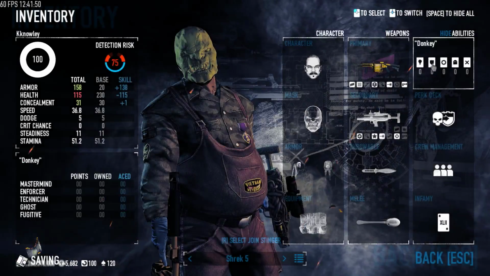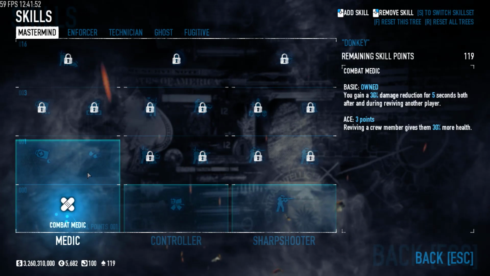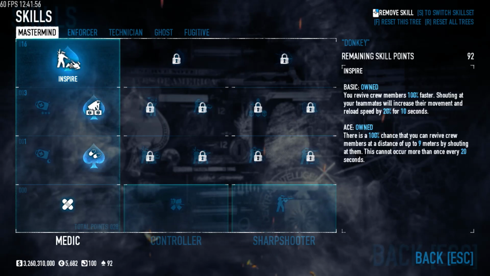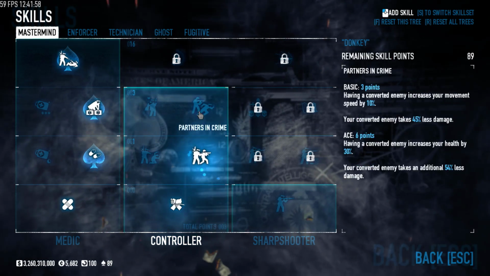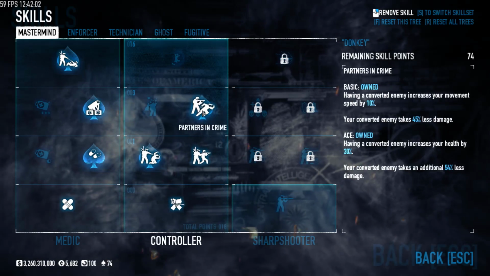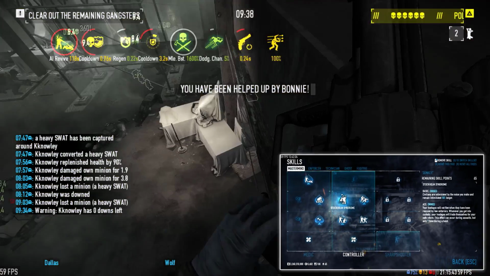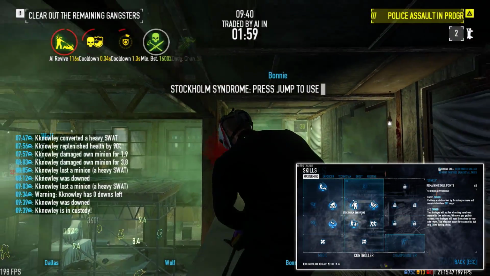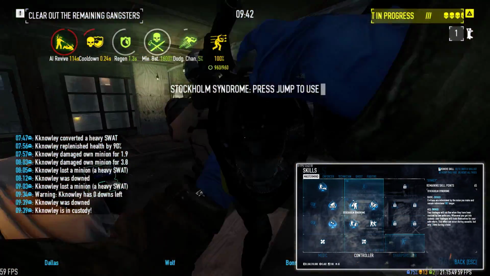Moving on to skills, as promised, team support was at the forefront of my thinking, so for once I've actually put points into Medic all the way up to Inspire. Jokers always help the team, and with partners in crime, we can also make ourselves that bit tankier too. Stockholm Syndrome is a skill I generally avoid due to its inconsistent value, but with how we'll be playing this build, it's certainly worth it to have a get out of jail free card on hand.